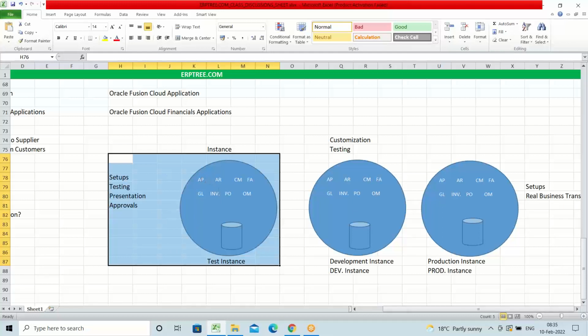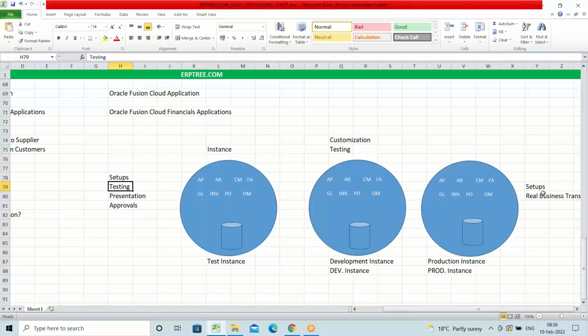See, in payables, you create invoices and payments. In receivables, you create transactions and receipts. In cash management, you maintain the bank accounts and you do the reconciliations. Here, you create assets and you calculate depreciation, right? So these are all to verify whether that product is working or not, and whether the client is happy to record the transactions by following the process which is available. For that purpose only we are testing. So we never need testing related data in production.